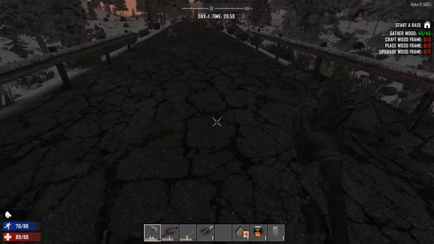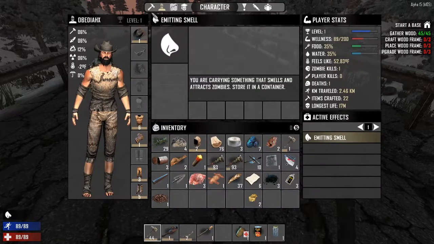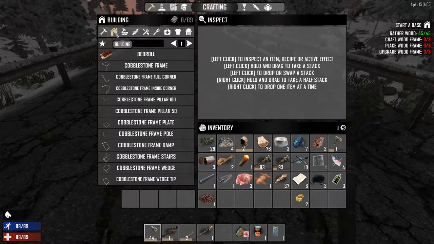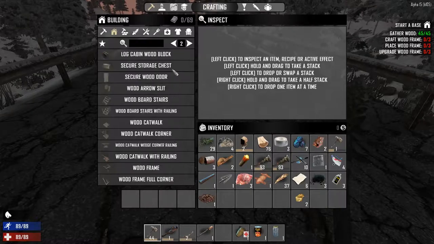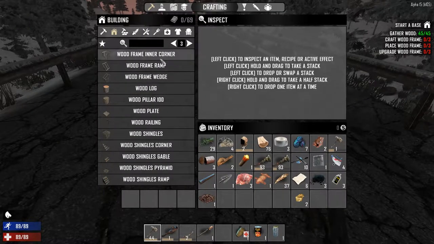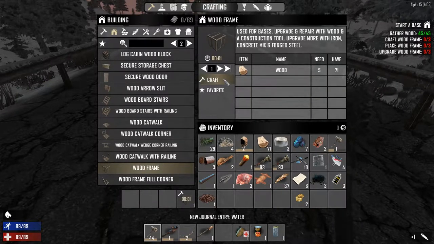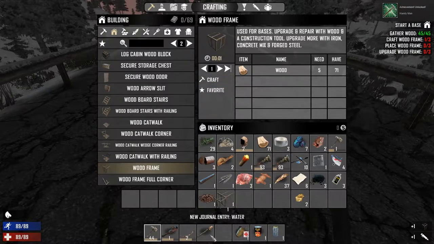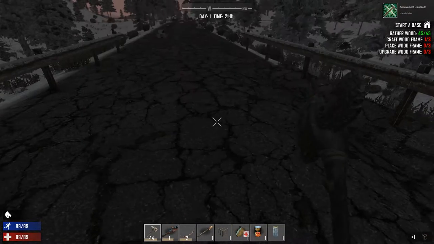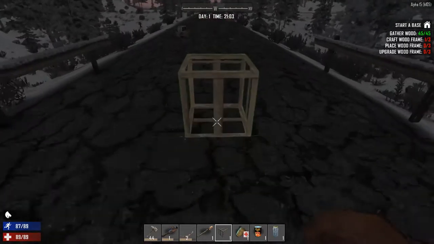But we need to craft wood frame, place wood frame, and upgrade wood frame. So let's go into our crafting and building. Cobblestone? No, wood. Wood is what we want. Wood frame wedge? What's just regular old wood frame? Wood frame! Let's craft. Okay, now do we put it in our hot bar? Okay, it's very little.